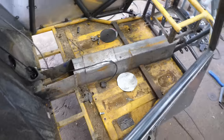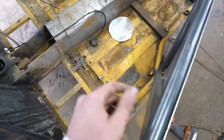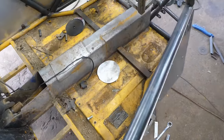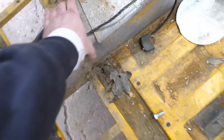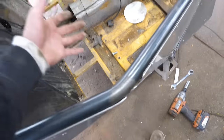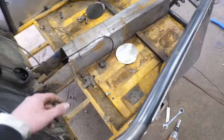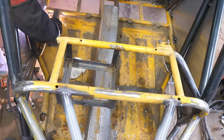You could see we got this thing completely gutted. We're gonna cut the entire floor out. So starting from here to there, we're gonna replace it all with an aluminum diamond plate and redo the tunnel, because the tunnel, I can kind of move it by hand, and I'm gonna add some rungs every 10 inches or so. With how small the cockpit is, I want to take that extra measure and ensure the safety of my passenger.